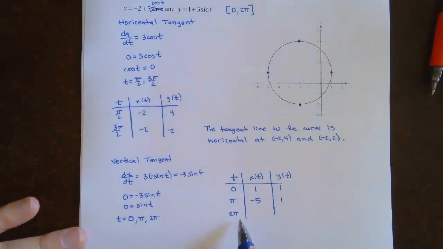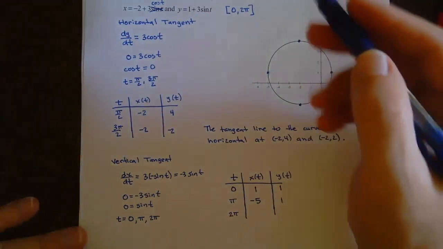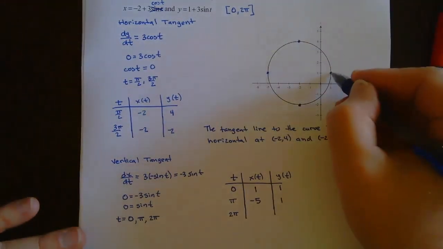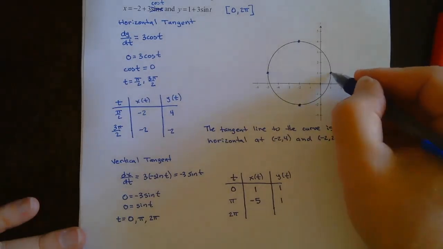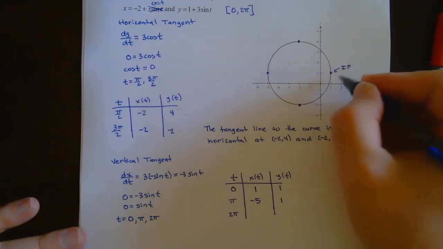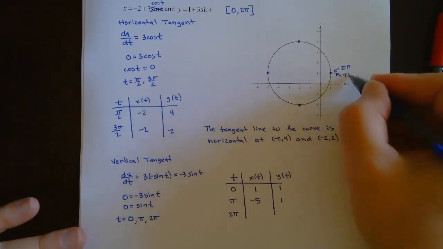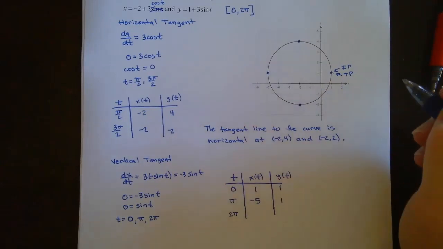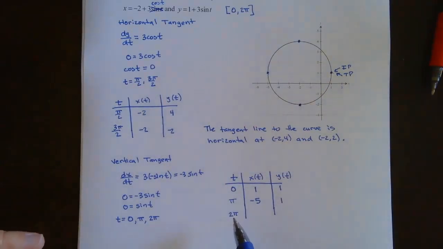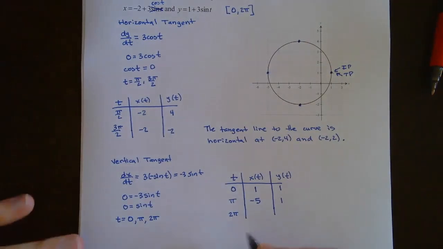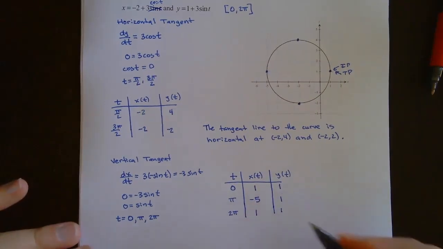Now how about this 2 pi? What happens is you're coming back and you're back on this point right here, because this is the initial point, but it's also the terminal point. So it doesn't matter, because when you put this in, cosine of 2 pi would be 1. 1 times 3 is 3. 3 and negative 2 makes 1. In this one, sine of 2 pi would be 0, times 3 is 0, plus 1. So 1, 1. We get the same point.